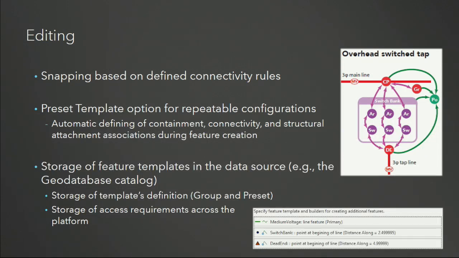Okay, editing. Let's see. Editing, one of the nice things is, as Tom was describing there, we're having the editor team incorporate deeper integration into our frameworks to be able to detect these things very rapidly when you're editing the features, not just when they're going to store. We've also worked with the editing team inside Pro to allow them to better integrate with our metadata, to be able to set up the snapping environment automatically based upon the connectivity rules that you have specified, so that when you're editing, you can't snap and connect things together that shouldn't be according to your rule base. Okay, that's pretty nice.